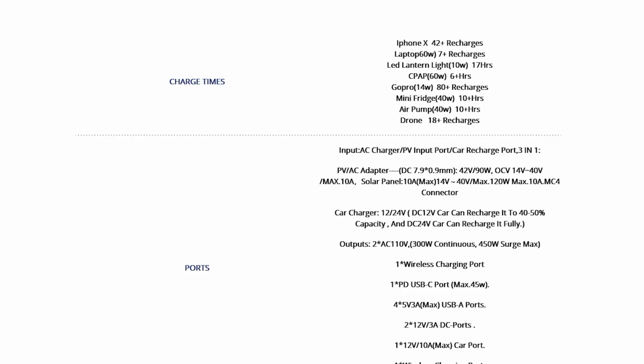Bluetti also claims that you can charge your GoPro battery 80 times and that you can charge 18 drone batteries. What? 18 drone batteries for this little thing? I have a really hard time believing that. So I'm going to test it right now.